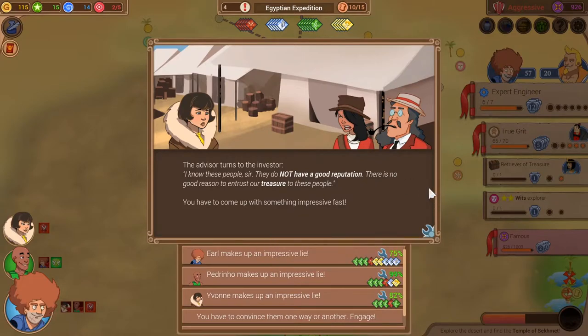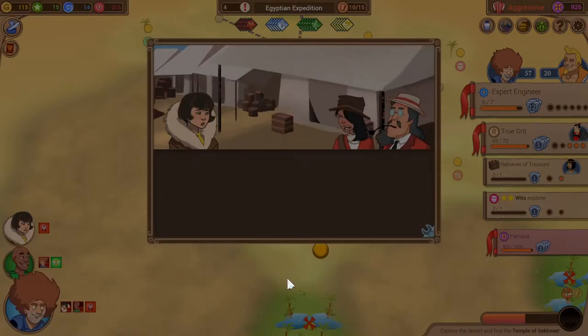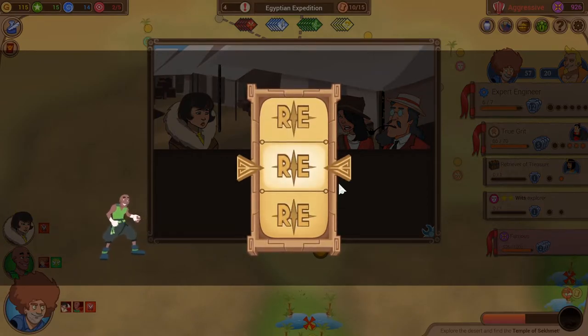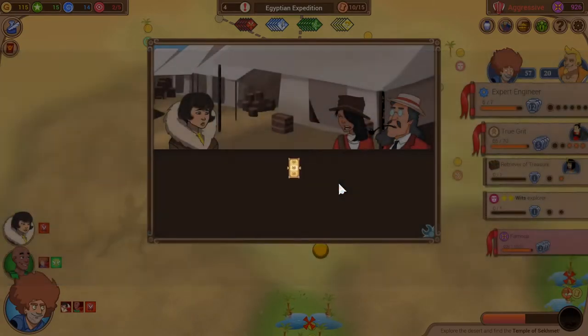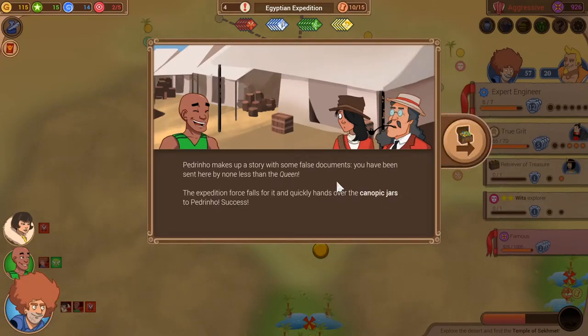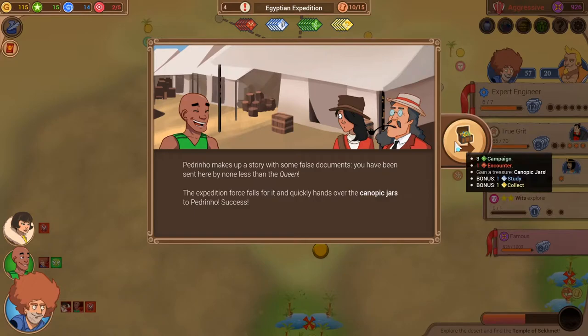You know what? Let's just use this here and have Pedrinho make up an impressive lie. Should have probably saved the tool for the Red Pyramid, though. Huh. Pedrinho makes up a story with some false documents. You have been sent here by none less than the Queen. The expedition force falls and quickly hands over the canopic jars to Pedrinho. Success.